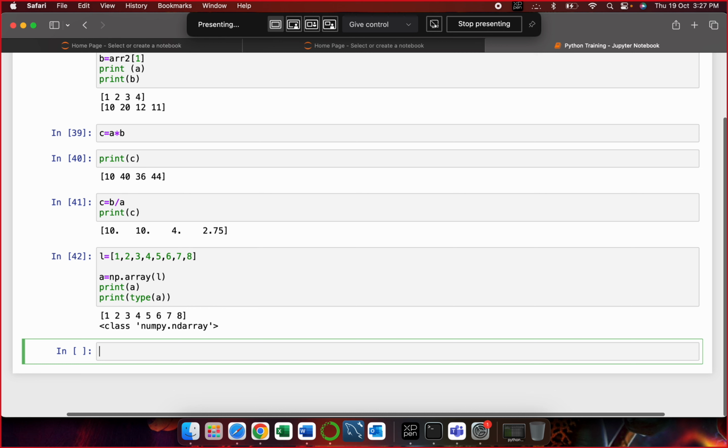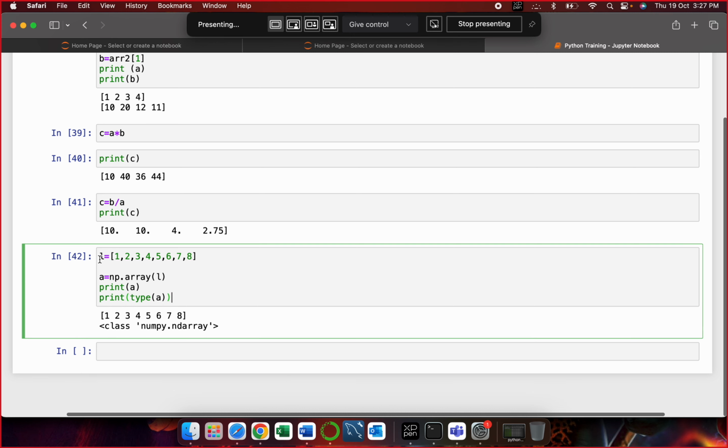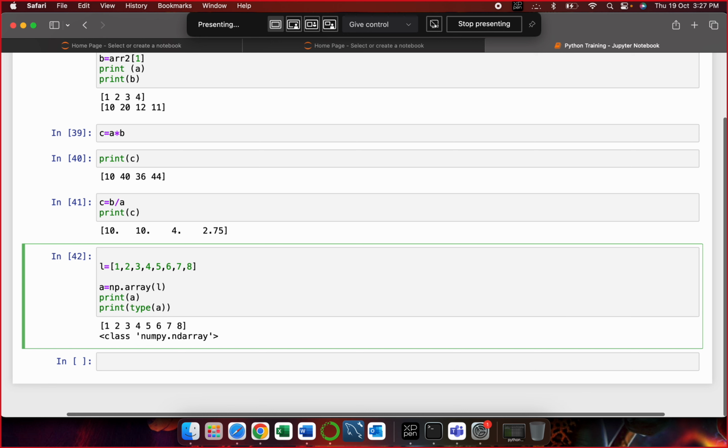See, it has converted it into a NumPy array. So this is typecasting into a NumPy array.